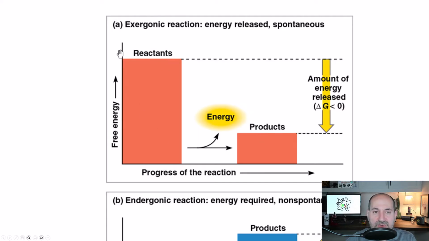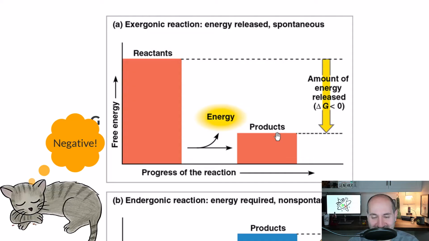The y-axis is showing you free energy. Remember, the value is G, right? The units of G. So these reactants have a higher G value, and the products seem like they have a lower G value. And on the x-axis, you have the progress of the reaction from reactants to products. This looks like a reaction where you start with a higher G value and you end with a lower G value. Is this a negative delta G reaction or a positive delta G reaction?